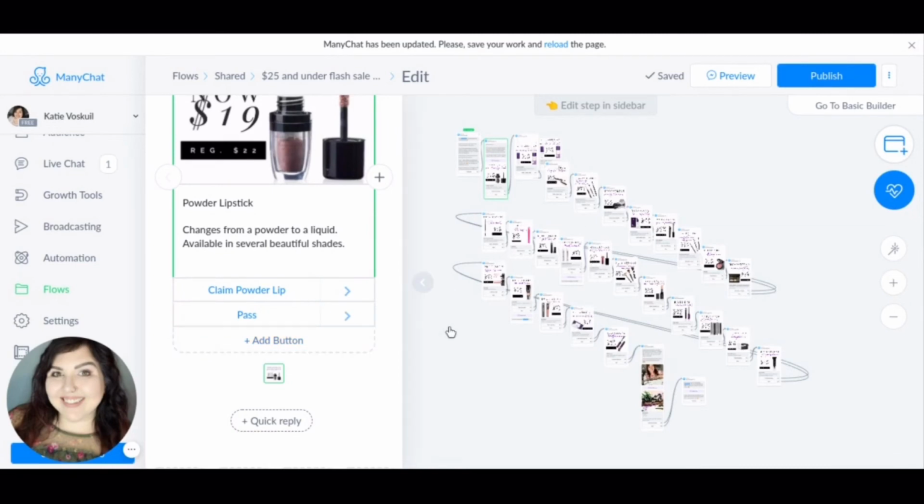But when I scroll back through and let's say they clicked claim powder lip, I would then see that they want a powder lip, and I would just scroll through the message and pick out anything where I see that they clicked claim. And then I will know which products they want. And then I will continue the conversation and send them a message and select colors, maybe upsell them on another product that would go along well with something they already selected.